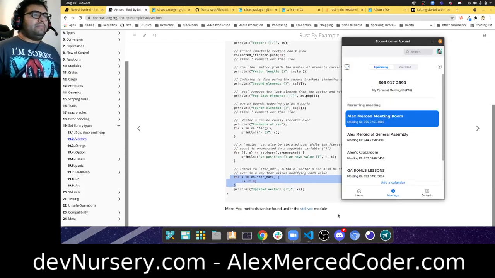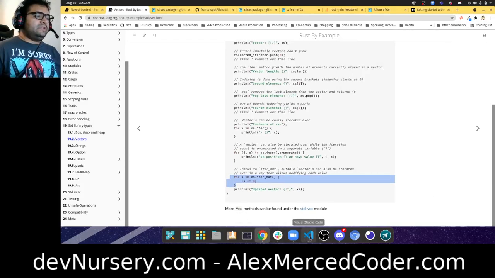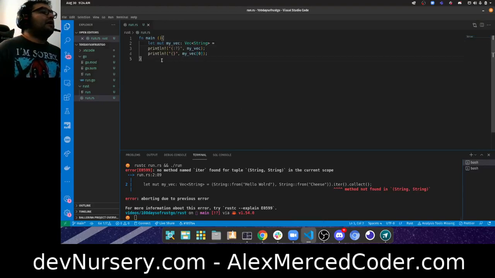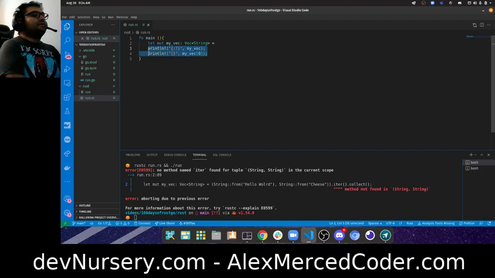Now if you wanted to map, the way that would work, let me get back to VS Code. Println.